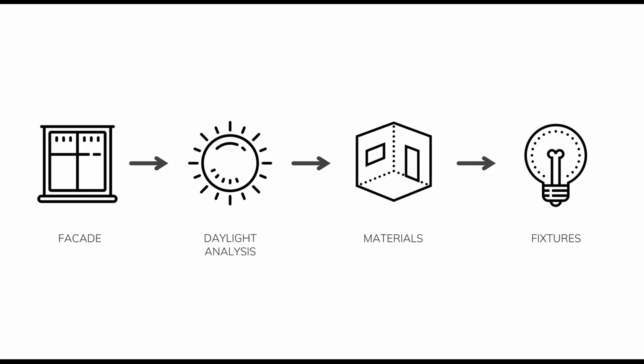And finally, if that's not enough, you might then ask the question, well, what kind of electrical fixtures do I need to put in to really make these light levels adequate for the human experience of the space? And you can kind of imagine this chain of inquiry happening on a lot of different design elements, right? Because these things are related. You can't just change the windows without the implication that is going to have on your materials, on your construction, on your facade assembly. There are questions of performance, of experience that you absolutely need to answer.